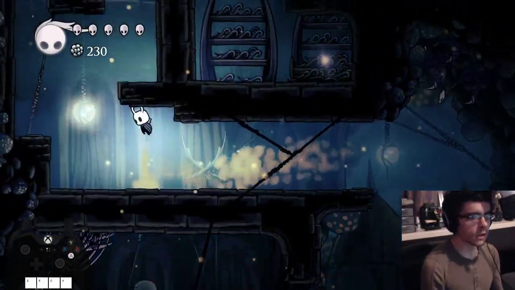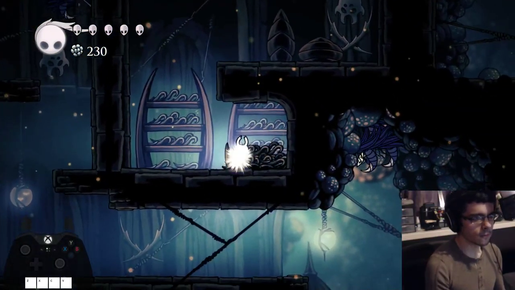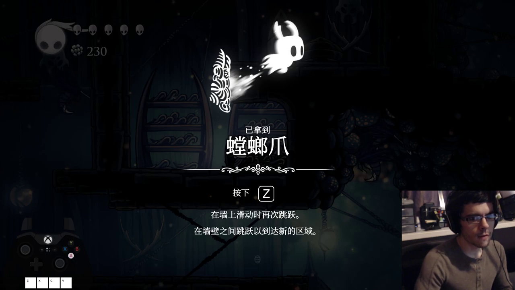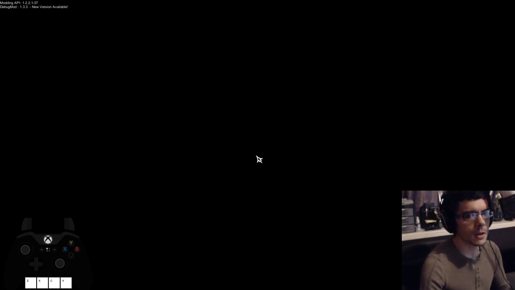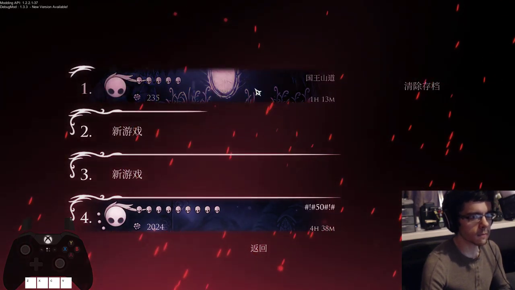You can see there's a lot more leniency, but it's way slower, and you also have to improvise a bit more. But yeah, that is the Mantis Claw split, so just mash to get through here. Mash pause. And then we're back in the main menu. Normally you just mash A, but debug menu messes up the menus a bit.